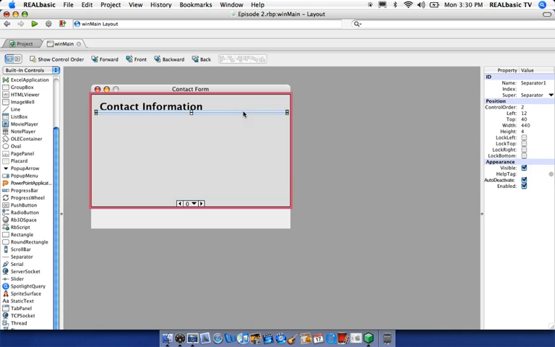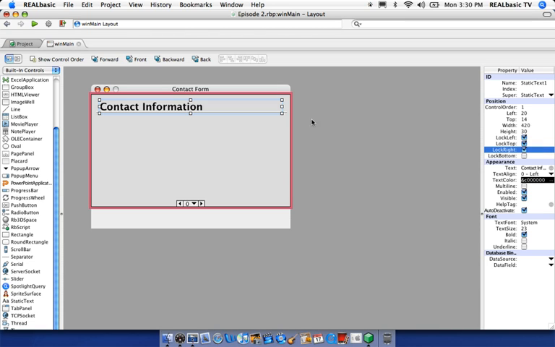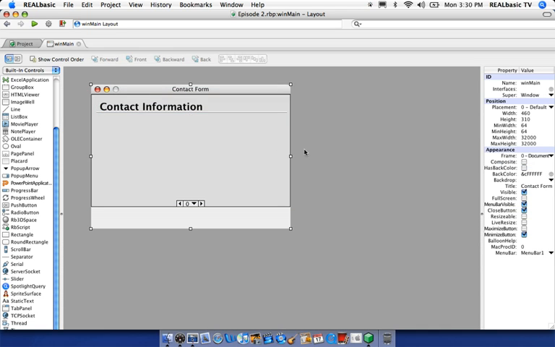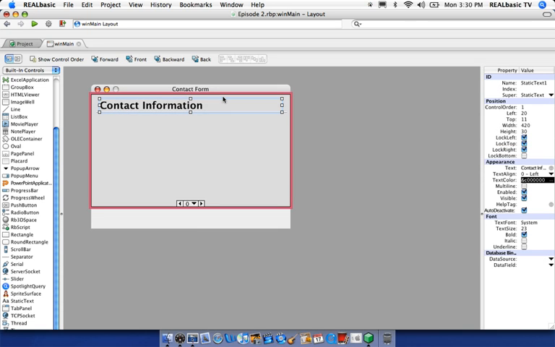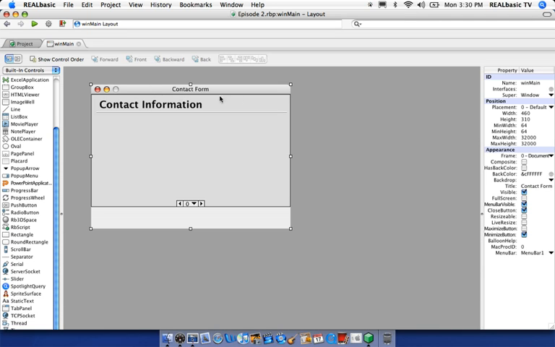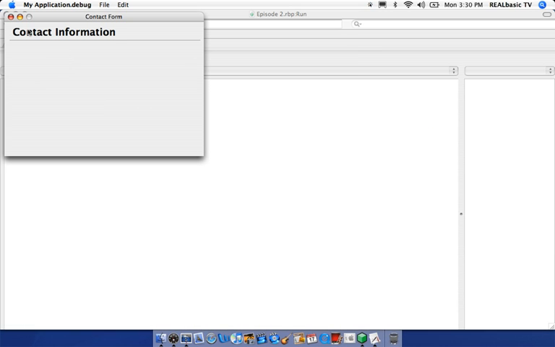And let's go ahead and lock this to the left and to the right and to the top. That way if the window does get resized, this will scale accordingly. And we're going to want to do the same thing with our static text here: the left and the top and the right. And let's save that. So this looks pretty good. I'm going to go ahead and fix some of the positioning here so that it lines up a bit more with the page. And let's save that. So now we have our static text and our separator on top of a page panel on top of our window main here. And I'm going to go ahead and run this to show you. You'll see our separator there.